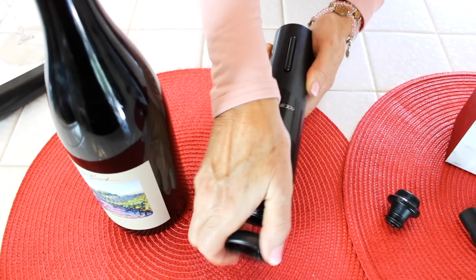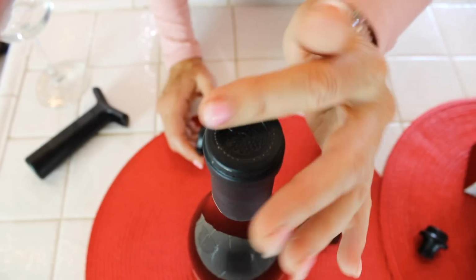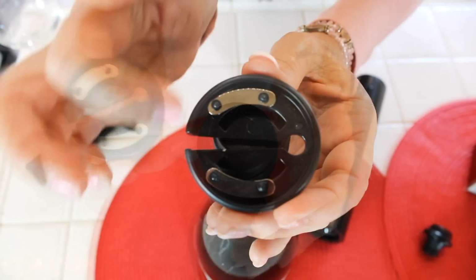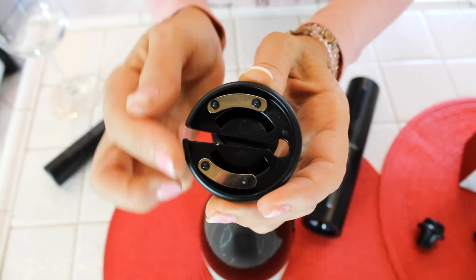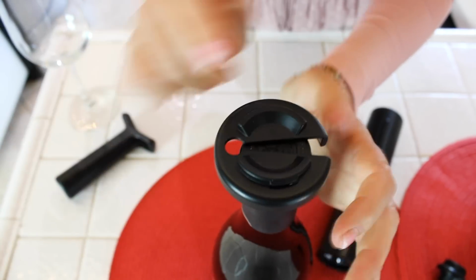First step is cutting the foil or plastic off the top of your wine bottle. The finest of wines have even lead in the foil, so they could be tricky to get off. This foil cutter has 2 long blades within it. This is a new innovation in foil cutters. You can also see how it squeezes together. So you put it on top of the bottle, you pull it and press so it fits tightly.